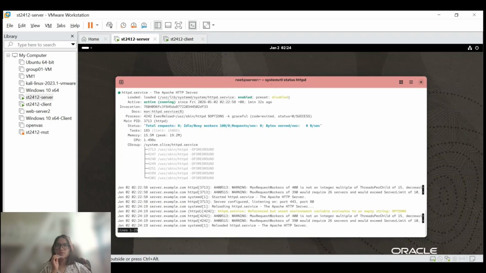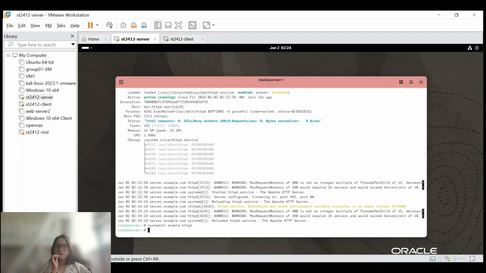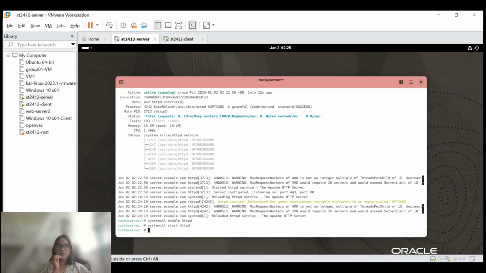Mine says it's running, but if yours is not running or says dead, we will start it up and enable it by using these commands like previously. We need to enable it so that it starts automatically whenever your system reboots. After that, we will check the status again.